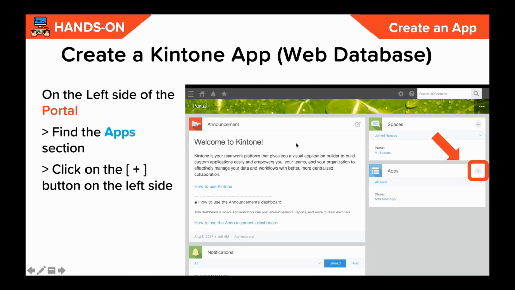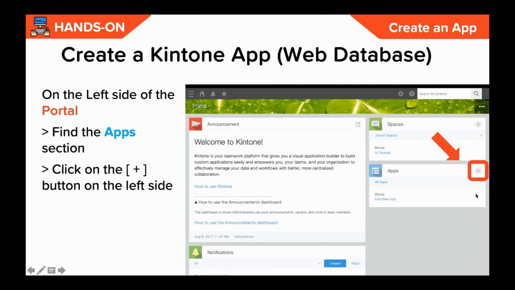Once you do that, here you are. Welcome to Kintone. This is our portal. On the left-hand side, this is an announcements pane. You can imagine this as a blank canvas that you can add links to, or images, graphs, charts, filtered lists. Spaces are essentially a way of grouping conversations by people who are frequently talking about the same thing, and who have data that they're tracking around that same topic. You can imagine a space for HR, a space for marketing, a space for sales.